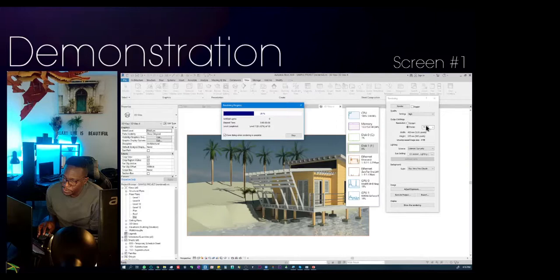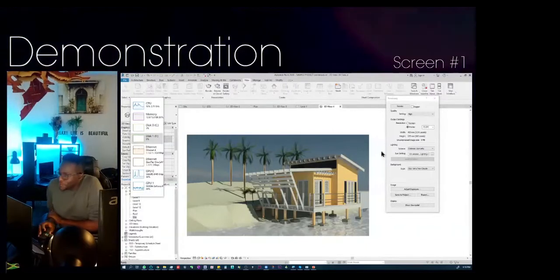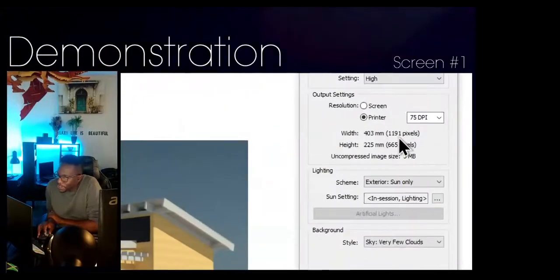I said the file size, but to get a good resolution on an image, that 75 is quite low, eh? Well, that's the trick. You can't really look at the 75. This is what you look at, the pixels.